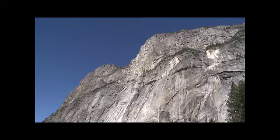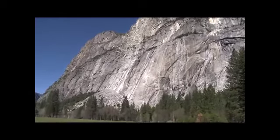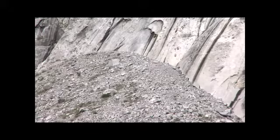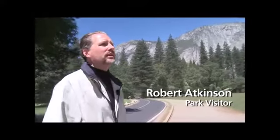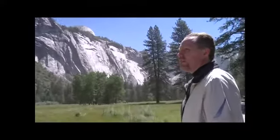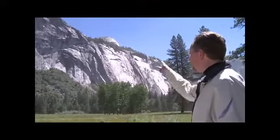We don't always know what causes a rockfall in a particular event. Sometimes it's obvious — there might have been a large rainstorm or snowstorm that caused a lot of seepage, and we surmise that seepage must have caused a rockfall. But it's not always the case. Sometimes rockfalls happen without any known trigger, so it could just happen on a nice bright summer sunny day. We had decided to rent bikes to ride around the valley, we'd only been there about an hour, and heard this loud thunderous roar. We couldn't tell where the sound was coming from, and looked around and I saw rocks falling off the wall over to my right.